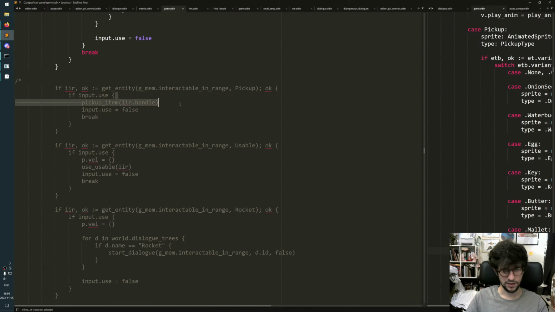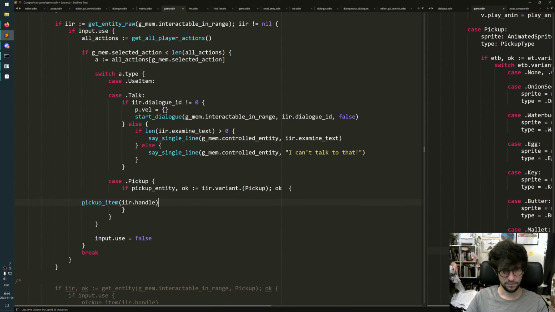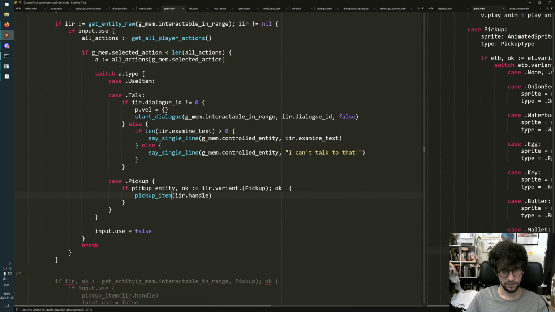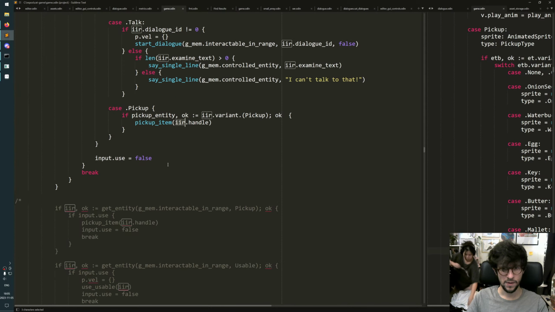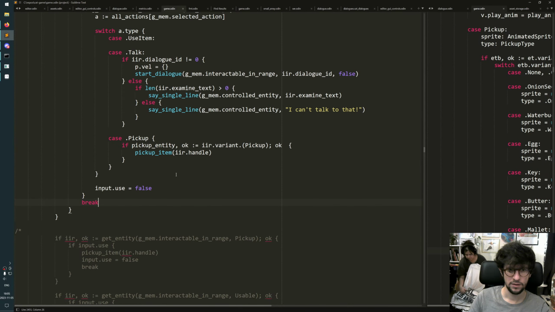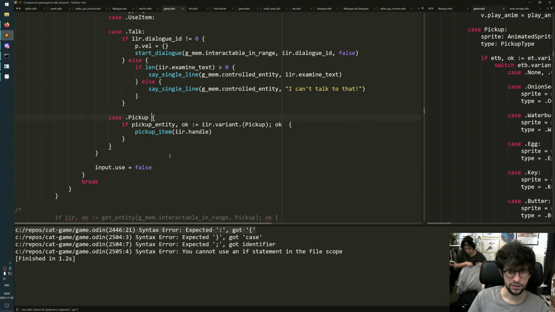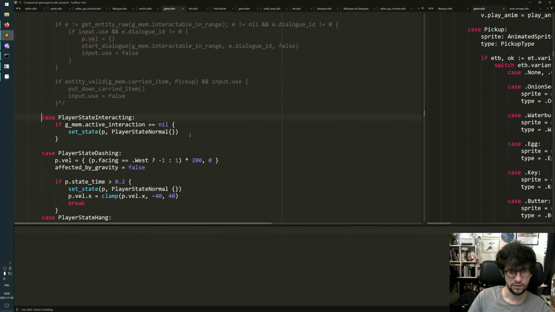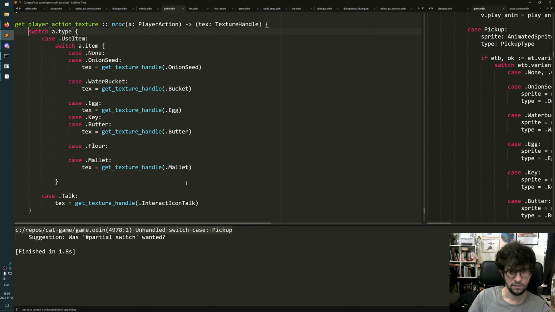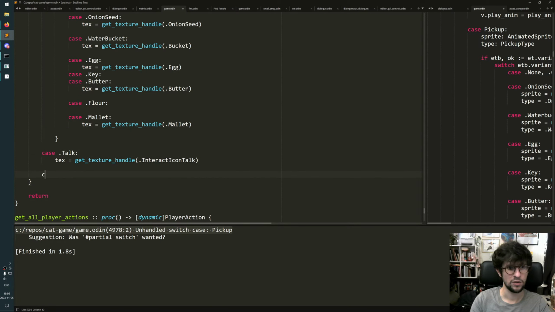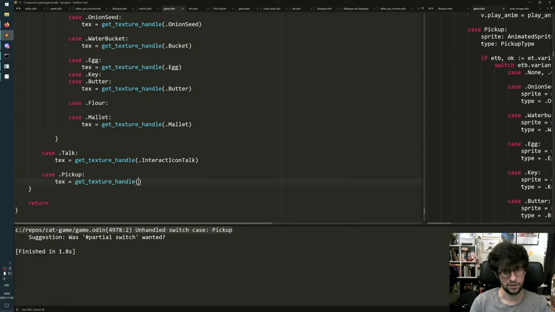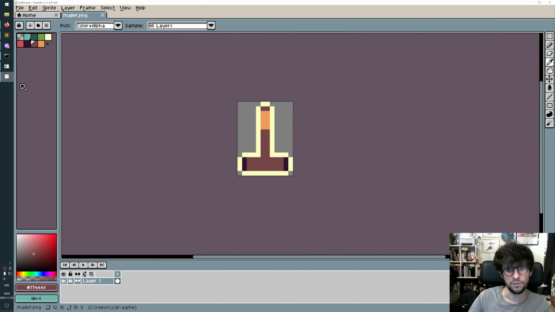Is it this? Yes. That should just work. Yeah, something like that. Go on with the compiler. I need an icon for dot pickup. Get texture handle pickup item. I don't think I have any texture for that yet, so I need to make that.